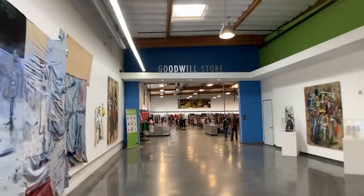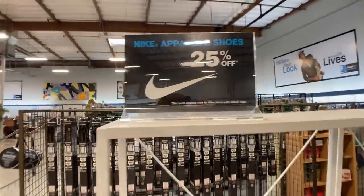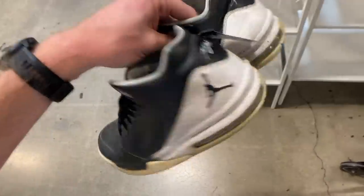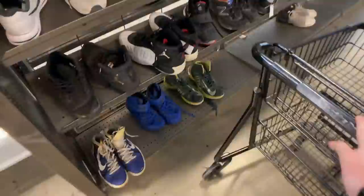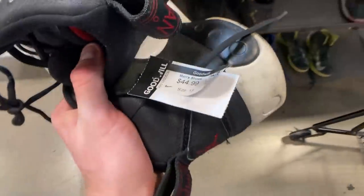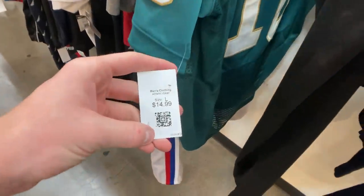I'm walking over to what I think is their thrift store — and they're open, so I'm going to jump in and see what they've got. I'll never get sick of finding Jordans in the thrift, but unfortunately at $35 there's just no wiggle room. And honestly, the condition of these isn't even that great — I think they've really taxed these too high and I don't think too many will be buying them.